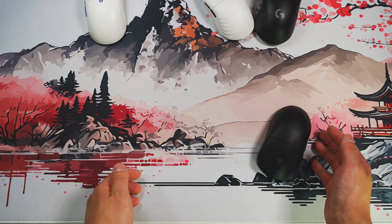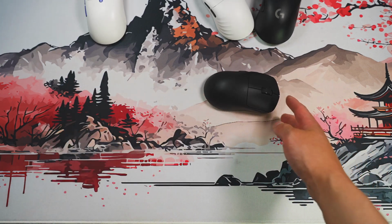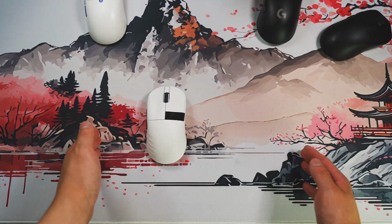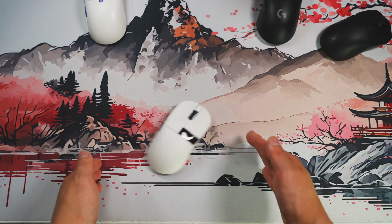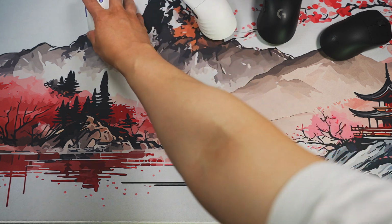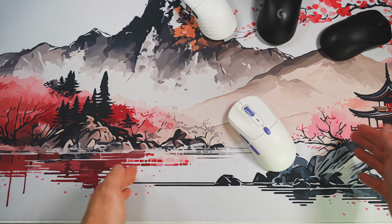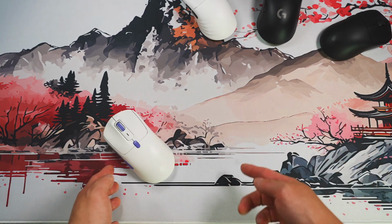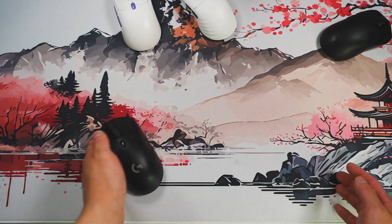It is quite good in terms of the sliding. As you can see here, it glides really well, though with the top heaviness of where the switches are, you can see it does spin. All right, and the Glacier 8K, I would say, has a little bit more friction. It doesn't slide as well as the SC800, and obviously the Pulse 1 really does not slide much. It's much more on the friction side. I'm personally in the middle. I like having a little bit of sliding, but some friction as well.